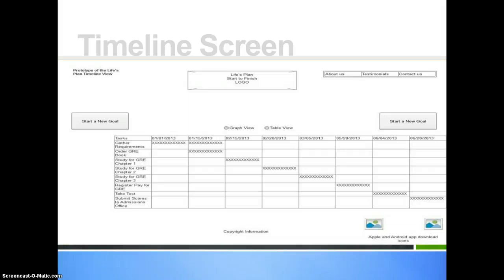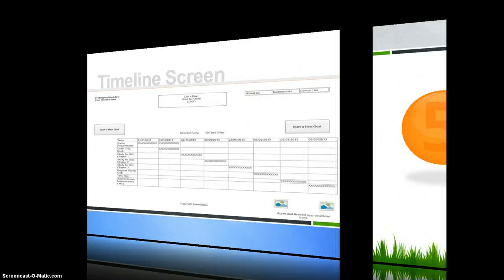Next we're going to talk about the timeline screen. Basic layout as before, but in the center you see a Gantt chart and it has the tasks listed out here, the dates, and what is needed and what is constraint on previous tasks. Right here they can get a view of what is needed throughout the day to complete their task. You have two different views, a graph view and a table view. Also, once clicking on a task, you can get to the life event where they can change due dates and things of that nature.